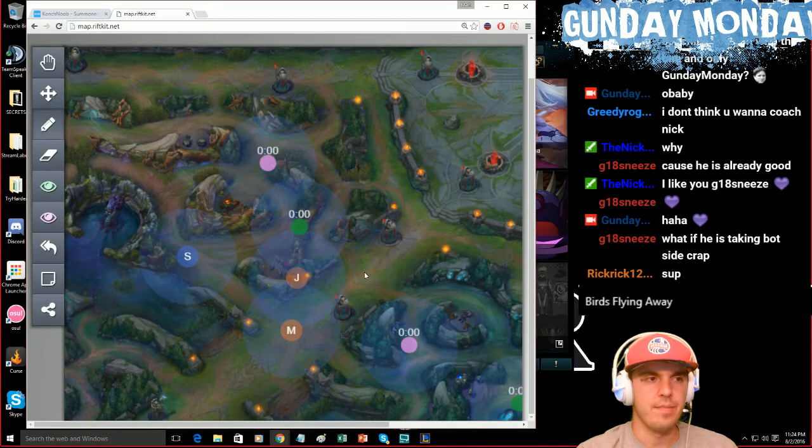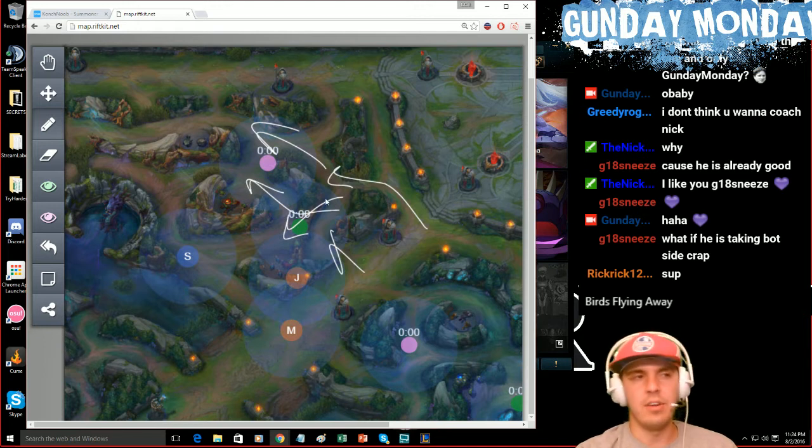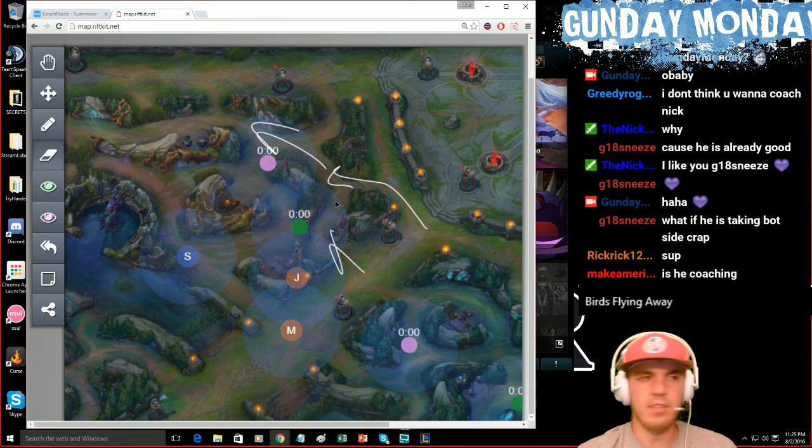Because there are a lot of intersections. Yep, it tells you what half of the map they're on, because they're going to go this way or through this way. And when they go here, they can go this way to Krugs or this way to Chickens. Or, you know, this way to red. All these wards will tell you where they're going and where they've been. And it tells you, again, what half of the map they're on.